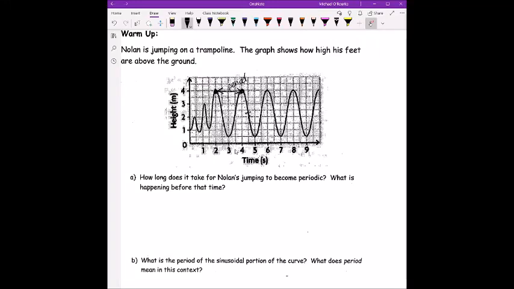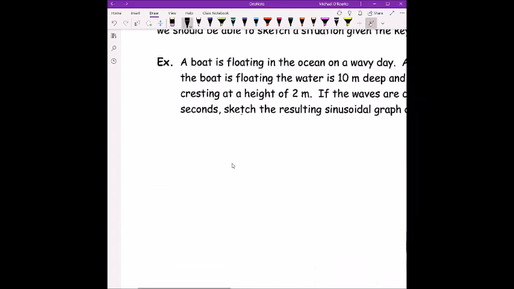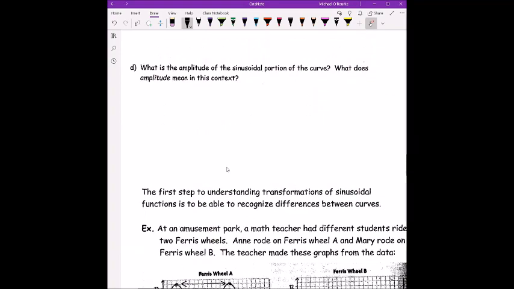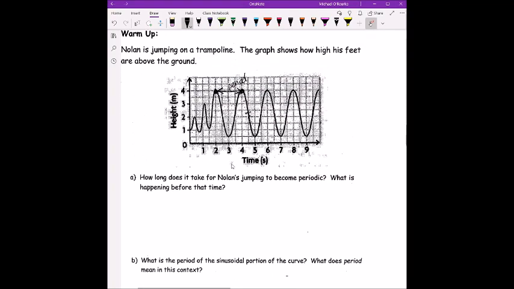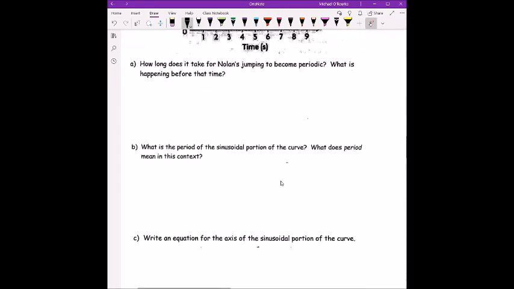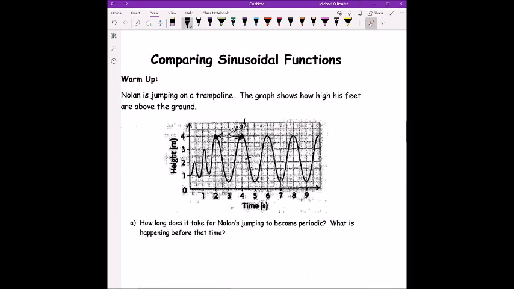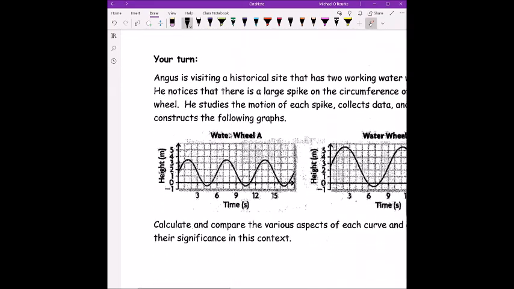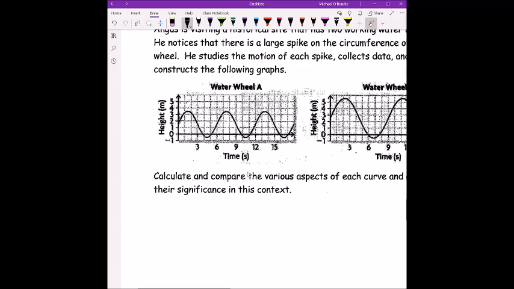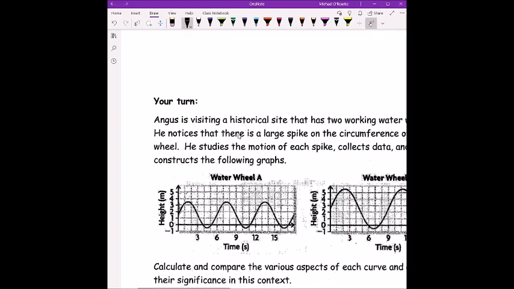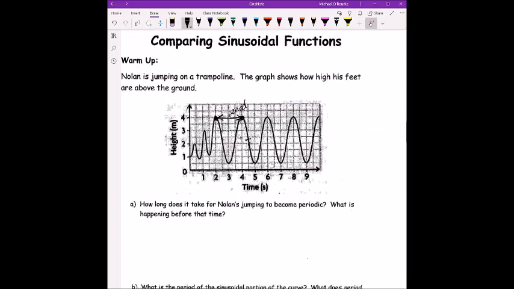So these questions here, and there's a bunch we'll go through, is kind of taking what we've learned and putting it in context of the real world. Okay? So these are all sine functions that we're gonna go through, but they're applicable to real world situations. And what I'll do is I'll go through the first two myself. Then I'm going to give you some time to go through a third one. Then we're going to go through a word question that we'll have to figure out what's going on, and then we'll go through that again.